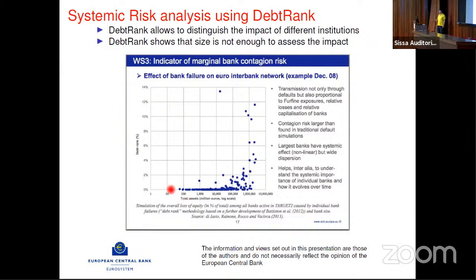You see that this relation is not linear, so it's not that the risk is just proportional to the size. The interactions amplify effects, especially in the region of the biggest banks. These are the too big to fail, in which you have very large deviations. So there are big banks that are safe and big banks that are very risky. This is a quantitative tool to measure how risky a bank is.